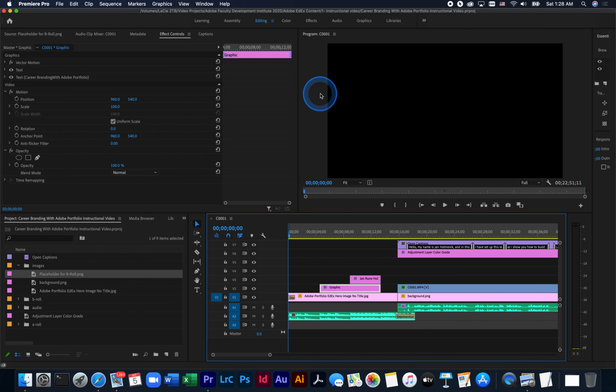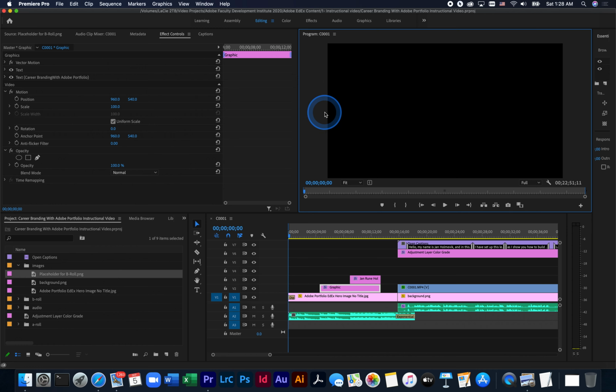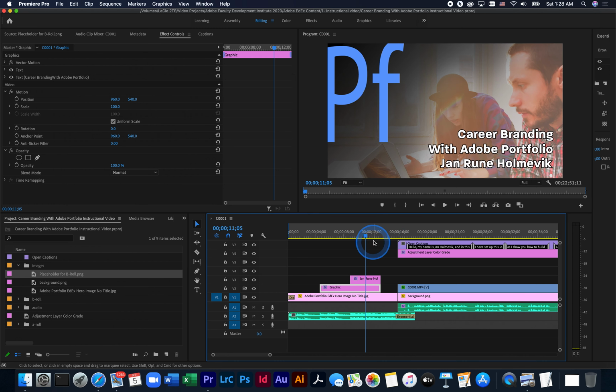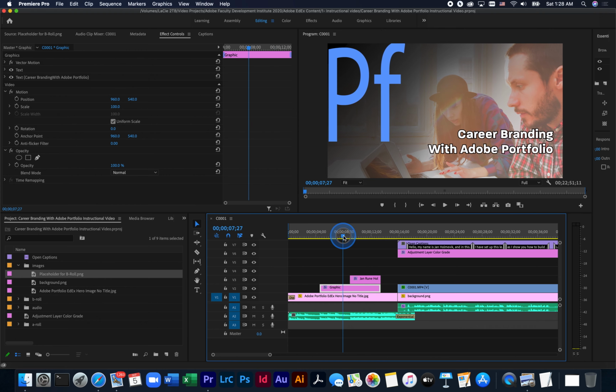If we move over to the right side, we have the program monitor. And the program monitor shows us what the playhead is situated at. So in this case, you see this blue bar up here with a blue line that comes down. That is the playhead, and I can grab the playhead and scrub back and forth.